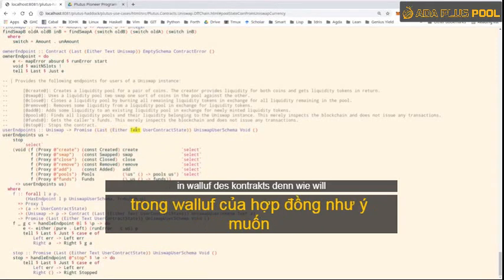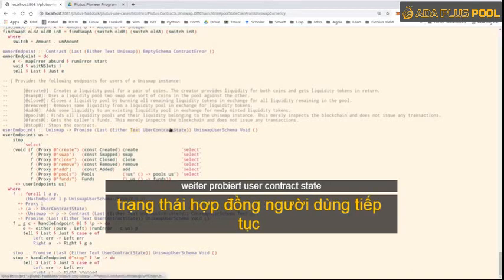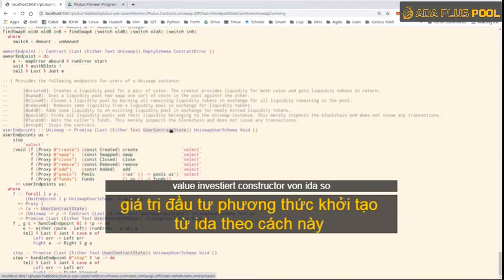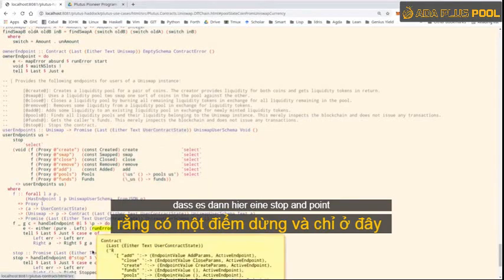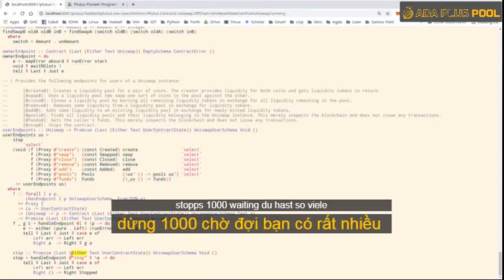So if there's an error in one of these contracts, then we will catch that error, but use a left to write it in the state. And if there was no error, we write the appropriate user contract state value in the state with the right constructor for either. So this is done here. Finally, we also have a stop endpoint that simply stops.